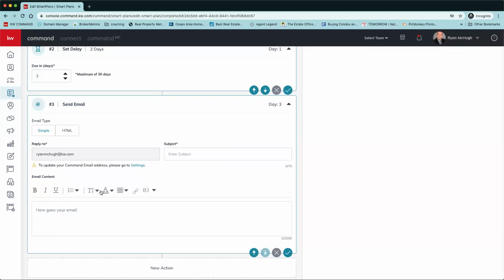You can use any of these tools. There's some font coloring. You can throw links in there for landing pages or websites. You can do what we call a mail merge, which is if we want to call them by their first name without having to type their first name, we can do first name, last name. So it would say Matt Swanson, and then I put in a comma, and then I can type out an email. And every person this goes to, I won't have to figure out their first name and their last name. It'll just put them in there based on their contact.